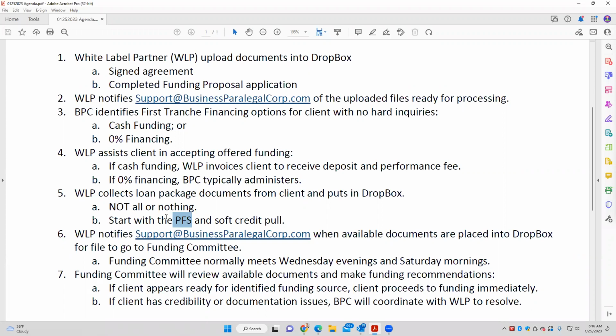We're going to put one together. That's an important part of the loan package. And frankly, I'm happy to resend you the email right now if that would be convenient.